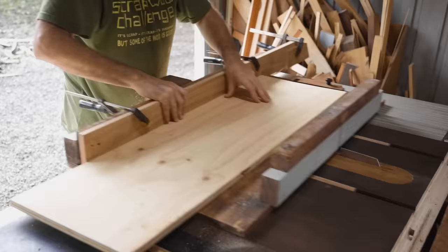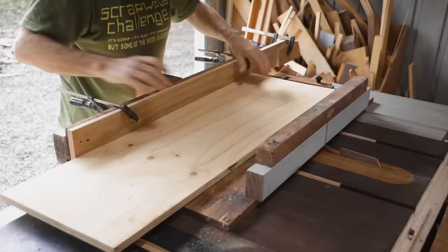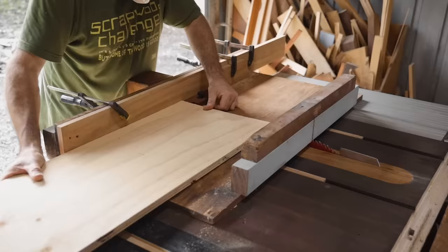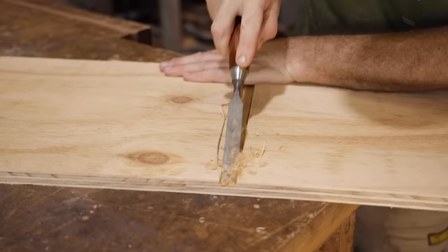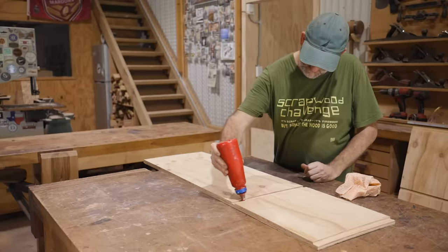I'm making a couple of dados on each side piece by making a series of cuts on the table saw. There was a bit of cleanup to do with the chisel because of the plywood being so warped, but it didn't take too long.